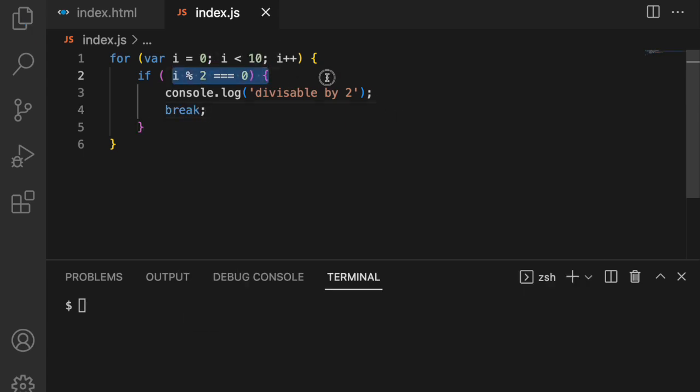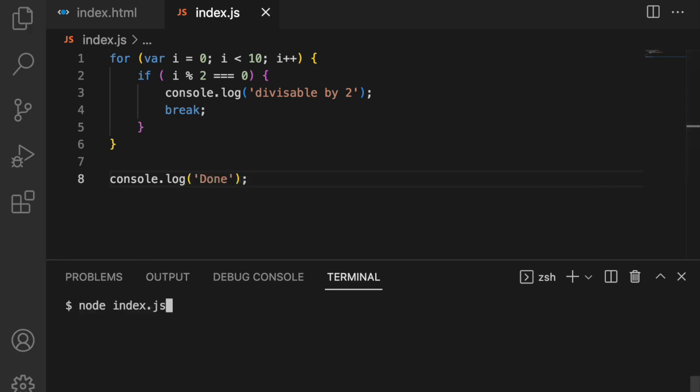Once this condition is satisfied and it reaches the break statement, it will not bother about the values at all or how many loops it has. It will break and come out of the for loop. So let me use console.log of "done" and save this. Now let me execute. If you see the execution, it says divisible by 2 and it came out. Let me also show the i value. I'll use console.log of i, save this, and execute. i will be 0. 0 is divisible by 2, hence on the first execution itself it is breaking and not continuing its loop. So that's how the divisible check is working.